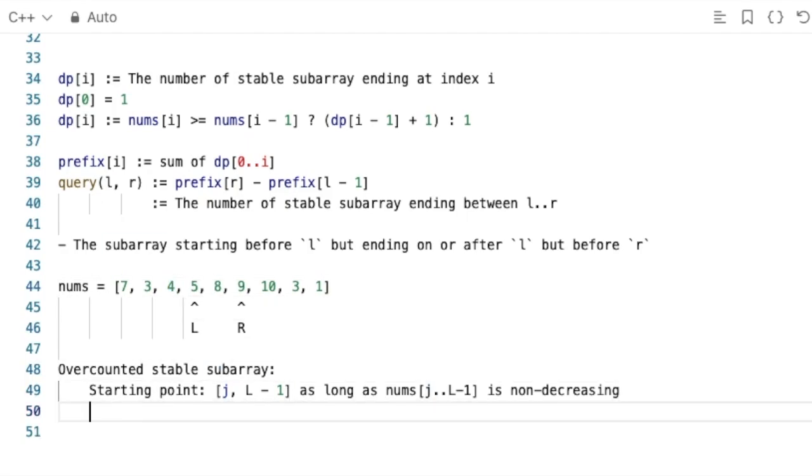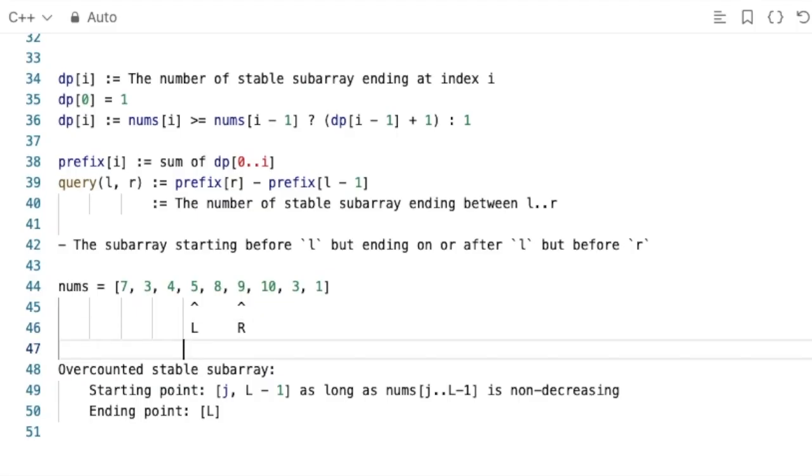So for the ending point, it can be L. It cannot be L minus 1, because if it ends at L minus 1, it does not cross L. We want anything that is crossing L but at the same time is stable, because this thing will be overcounted in our original query LR, which is the prefix sum that we did.